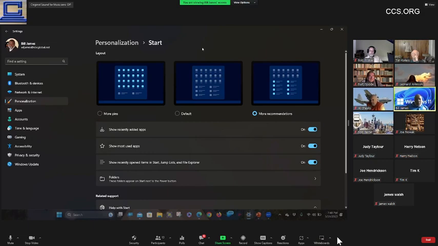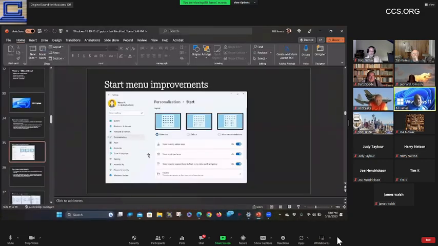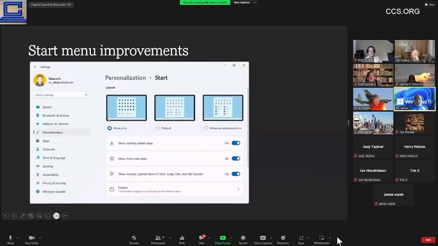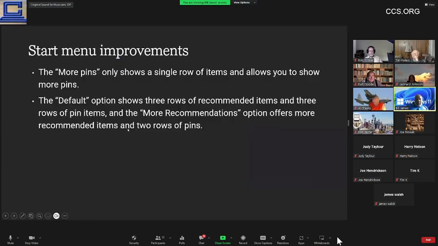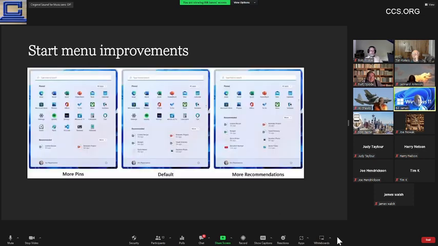All right, so let's get back to my PowerPoint. So that's what we're seeing here. The more pins option only shows a single row of recommended items and allows you to show more pins. The default option shows 3 rows of recommended items and 3 rows of pinned items, and the more recommendations option offers more recommended items and 2 rows of pins.